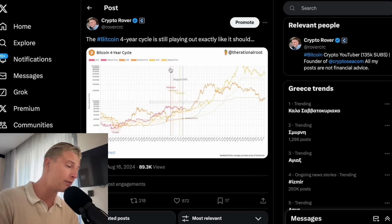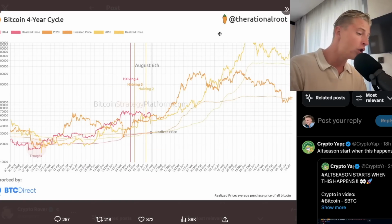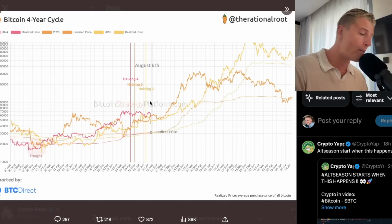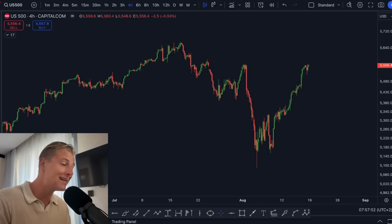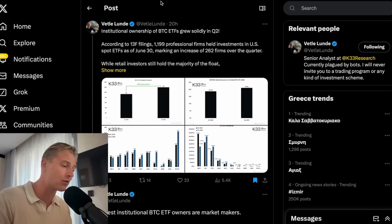And then if I look at the 4-year cycle in terms of charts and overlay them all over each other, you can currently see that if you look at where the current Bitcoin price is sitting and compare it to all the prices of those previous cycles, we are still in the beginning stage and the most exponential rally is still yet to come. And we're moving at a very similar pace and with a very similar structure as in those previous cycles. So is there really something to be worrying about right now? Personally, I don't really believe so, and I think the majority of the gains are still yet to come.